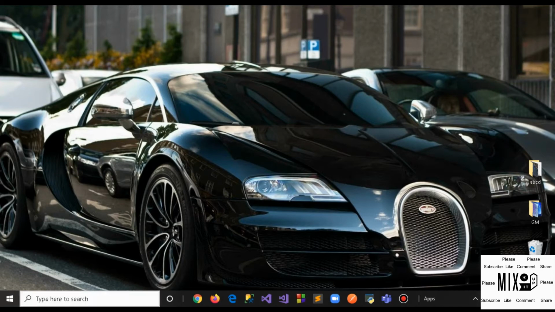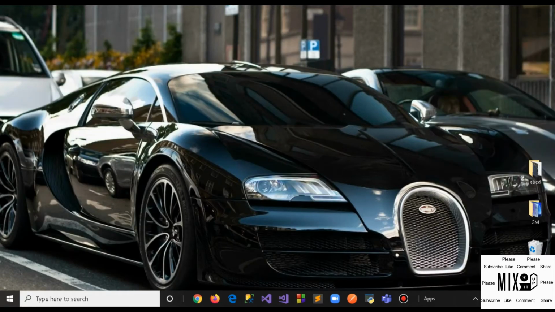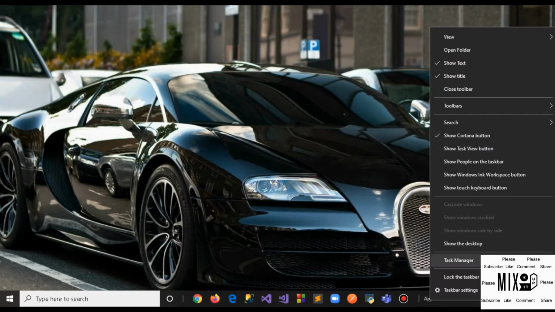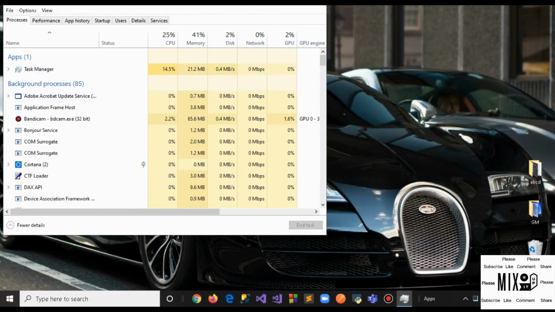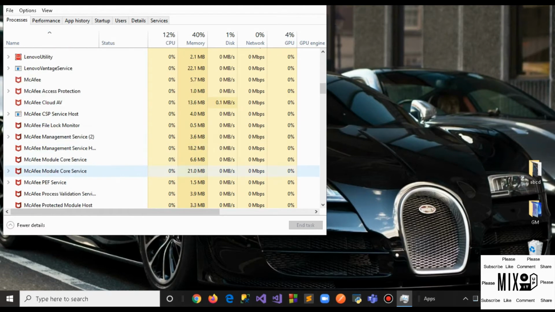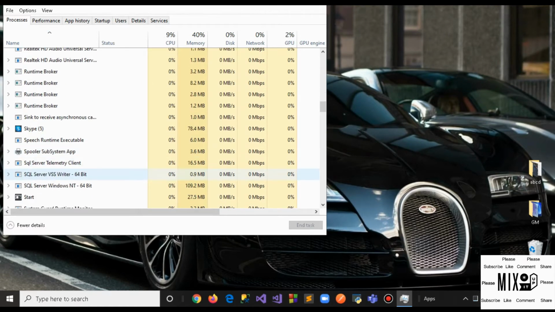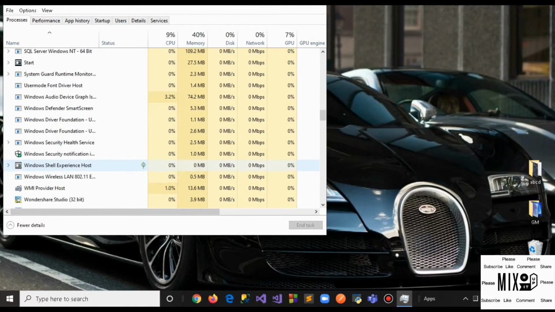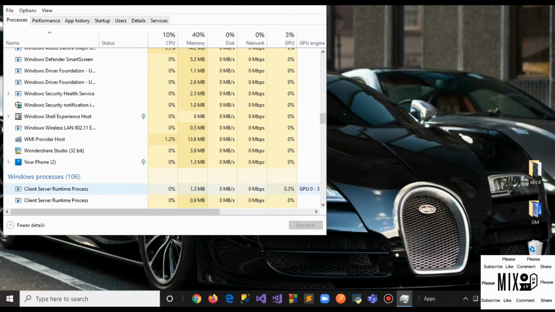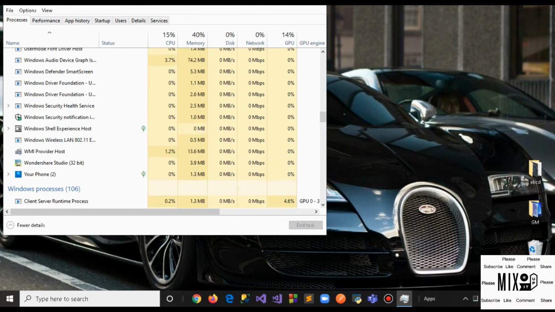For that you want to go to Task Manager down here, and go to Processes, and down at the bottom there should be Windows Explorer. What you want to do is just remove that.